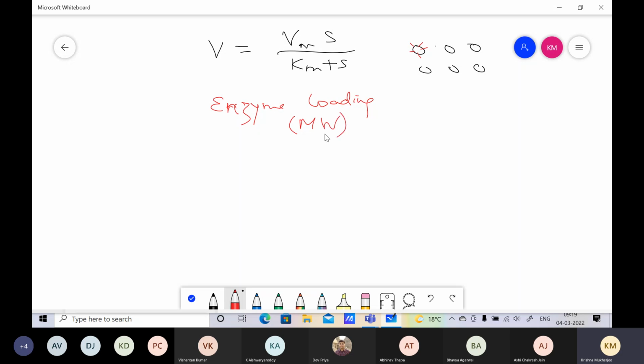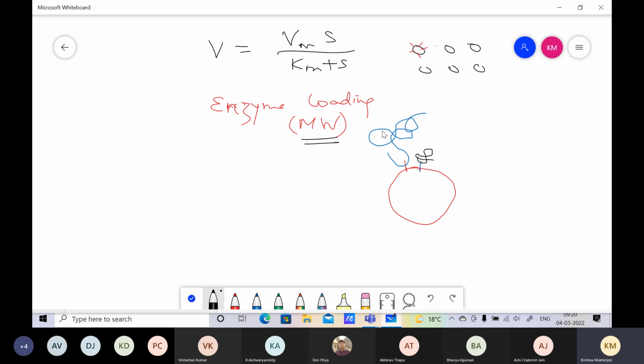And the enzyme loading is dependent on, actually remember, molecular weight. You understand? The larger the molecular weight, the larger the loading, because here is the matrix and here is the enzyme being attached on this matrix, and if this is a protein like this, it will attach like this. And remember, there is enough space here because these are one molecule. And if the protein is like this, then it is this. So actually it is the number of molecules which attach per unit surface area. So the higher the molecular weight, the more is the loading.